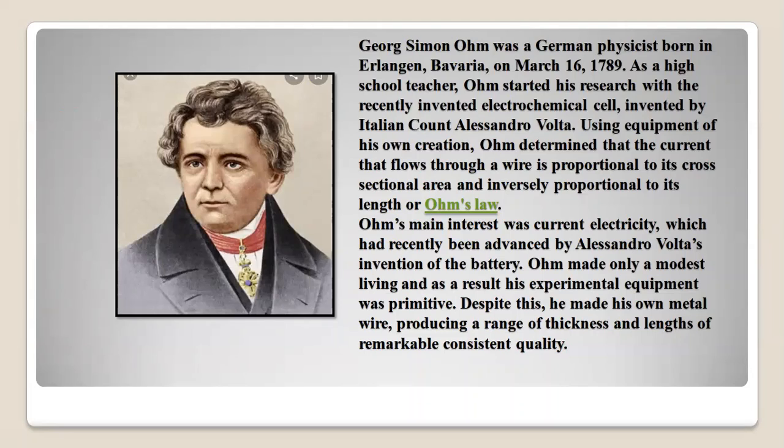Ohm's main interest was current electricity, which had recently been advanced by Alessandro Volta's invention of the battery. Ohm made only a modest living, and that as a result his experimental equipment was primitive. Despite this, he made his own metal wire, producing a range of thickness and lengths of remarkable consistent quality.